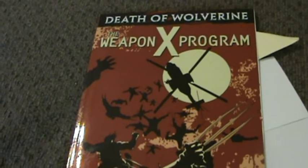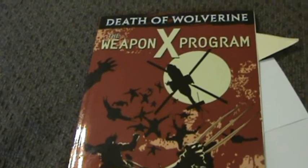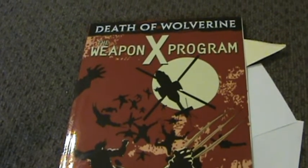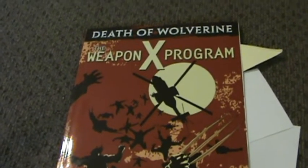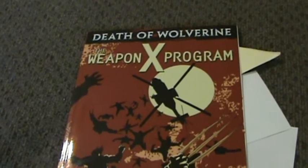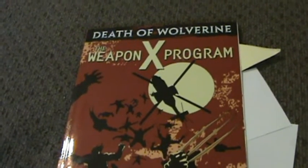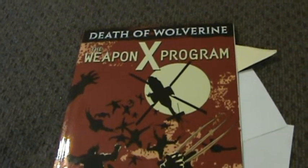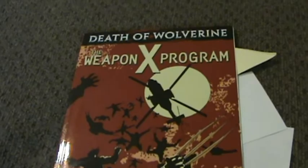I want to talk about why it is important that the writer and the artist of a comic book be on the same page when they are collaborating together. I have here the trade paperback for Death of Wolverine, the Weapon X program. This is a 5-issue miniseries, and specifically, I want to talk about some of the problems that I had with the first issue, written by Charles Soule and illustrated by Salvador Larroca.